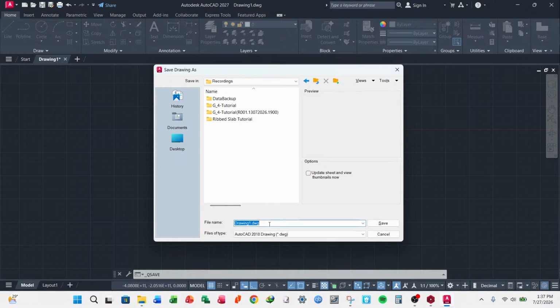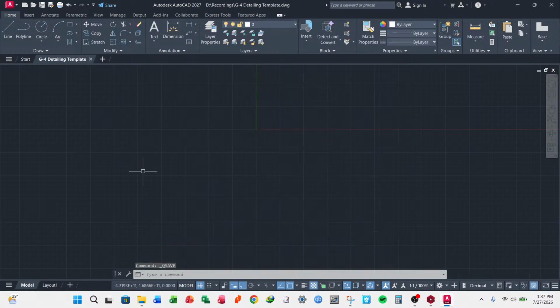I'm going to call mine G4 shading template. Okay, save.